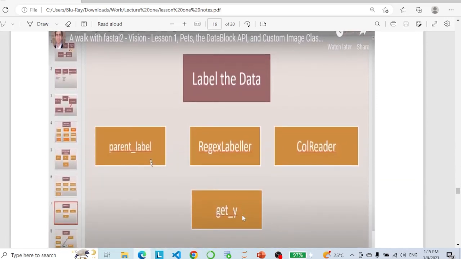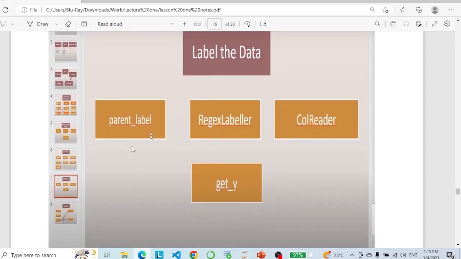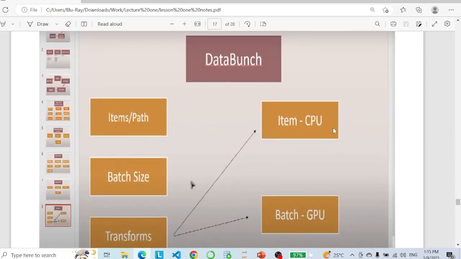Okay, and here's how to label our data. We have parent label, which gives our label the name of the folder that it is stored in, and regex label, and others.